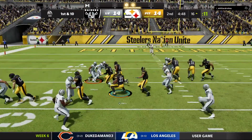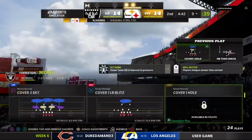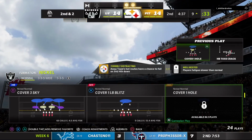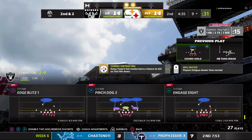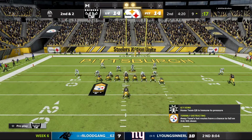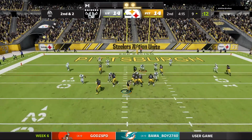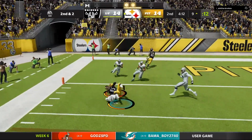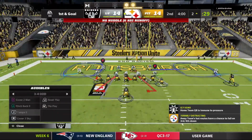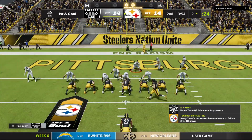Going to run the toss here to Harris. A tough run gets him just inside the 10 to the 9, but no further. 8 yards on the pickup, and now they'll have some options on second and short. Rodgers going to throw. And he's got his man in stride, complete. And the Steelers are looking at first and goal as he's tackled all the way down at the 2-yard line. First and goal at the 2-yard line.